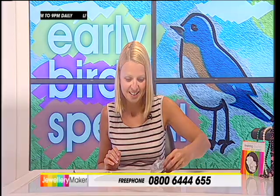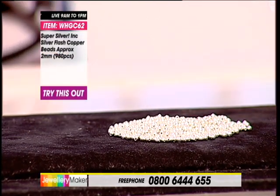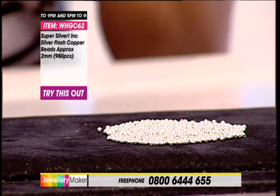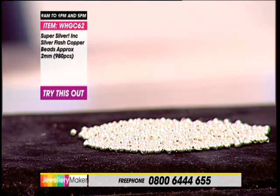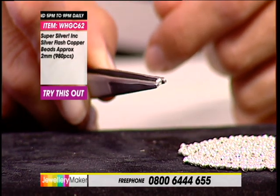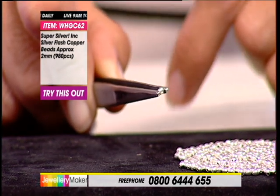Have a look at this. Look at all of these. Beautiful quality that you can see here. These are your spacer beads. Detail always comes from sometimes the smallest of findings. And these are beautiful, intricate designs. And you can see here, you can see there. Nice size, really nice size. Do we know the size of the smaller ones? Are these the 2 mil? So 2 mil in your smaller.